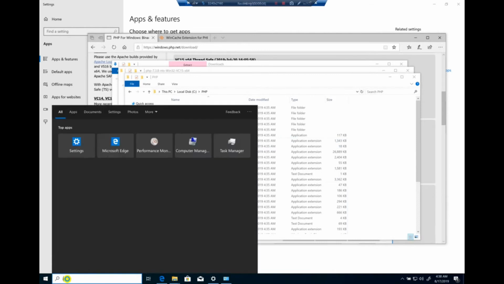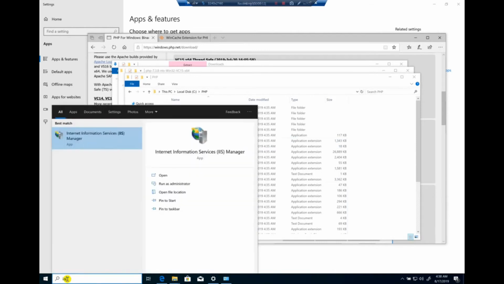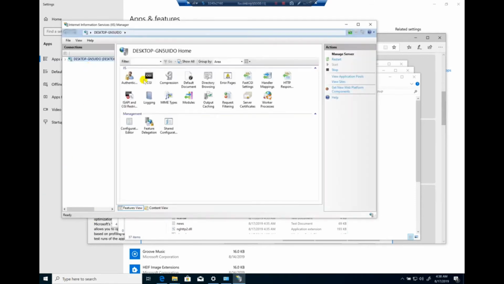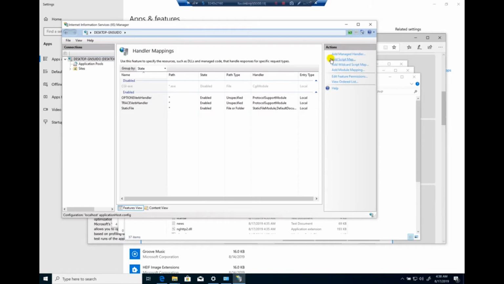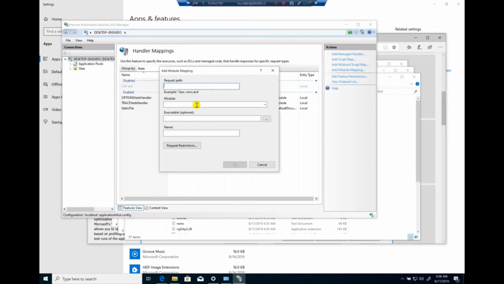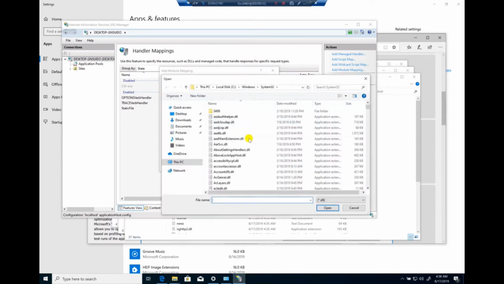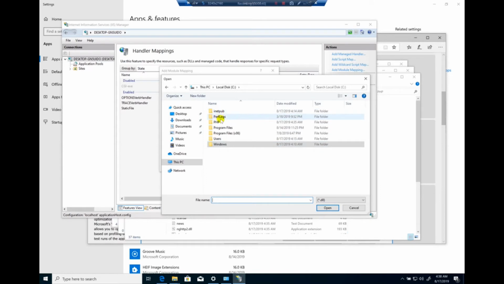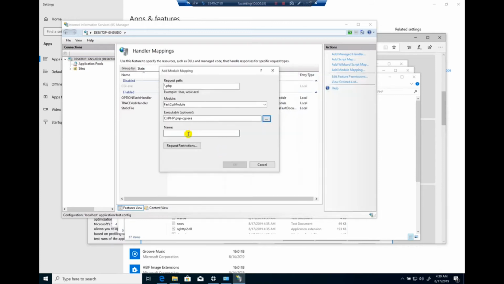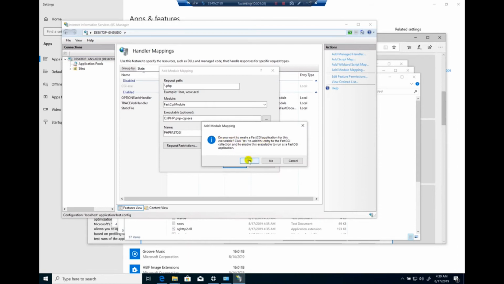So we'll search for IIS, and on the handler mappings, you need to add module mapping, and you see this is for PHP, for *.php, and the module is FastCGI module, and it's in C PHP, but it's an exe, so it's php-cgi, and here we just name it as PHP FastCGI, for example. And do you want to create the FastCGI application for this executable? Yes.